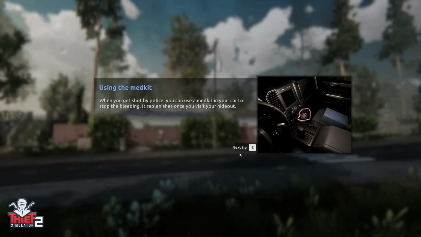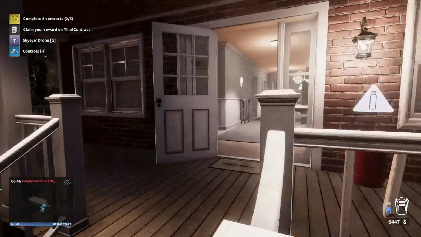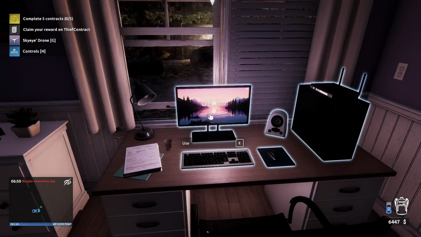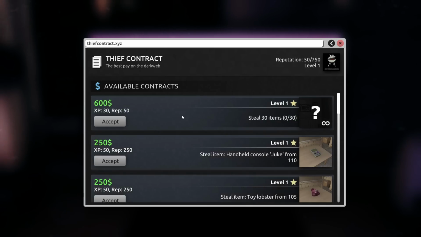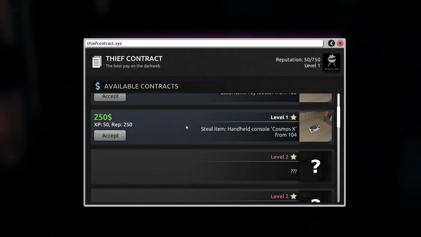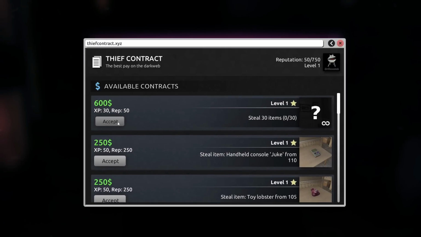I also want to try to check out the upgrades. Possibly get a new car? I don't even know if it's possible, but I'm assuming we can probably buy a new car and basically upgrade our storage capabilities. Alright, thief contract, claim rewards. Just simply steal 30 items. Okay. So 30 items for $600.